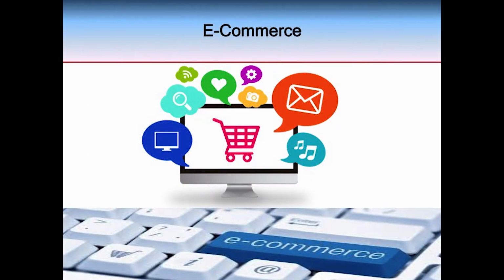E-commerce, I'm not going to go into much about e-commerce because there's just so much to talk about. I will say this, when I was researching this, the one thing I looked up was what does e-commerce account for in terms of retail sales in the United States? Because we keep hearing how they're really hurting bricks and mortar. And it is a significant number. It's $350 billion worth of sales.